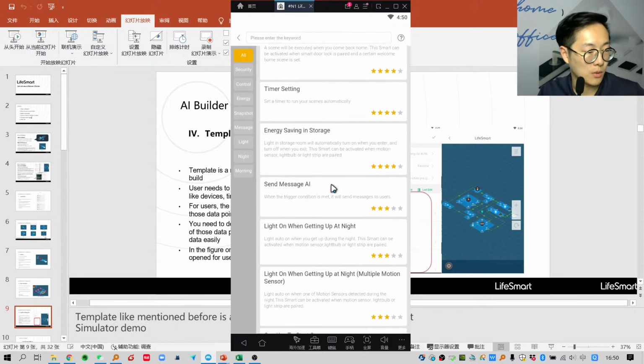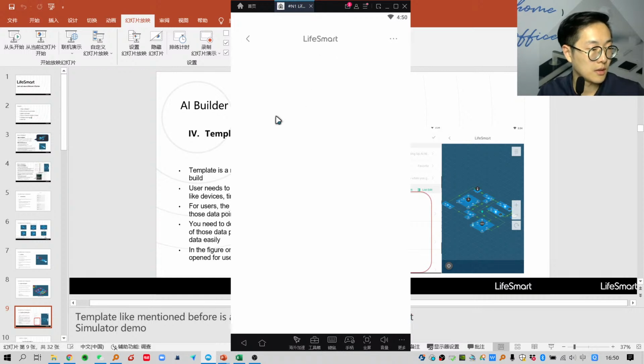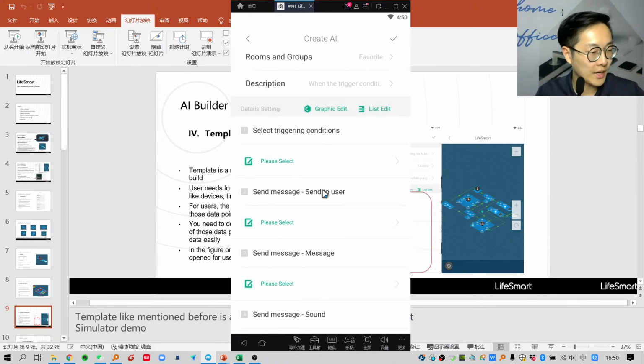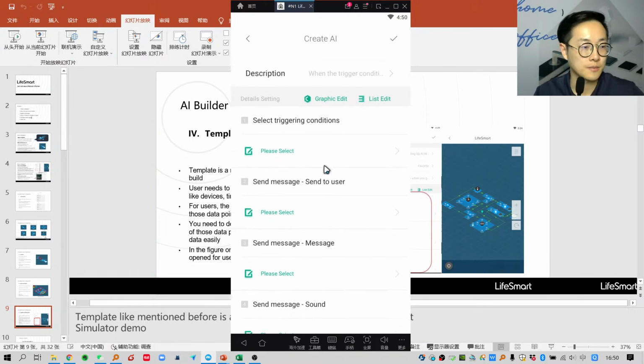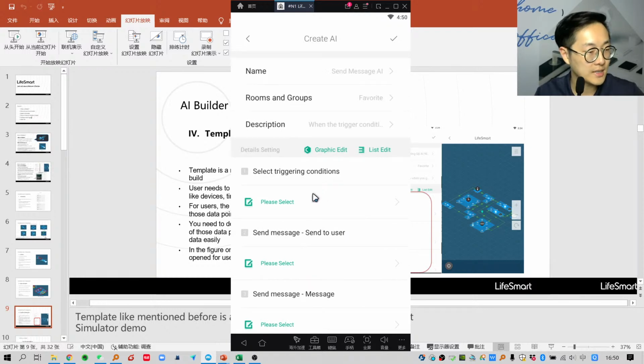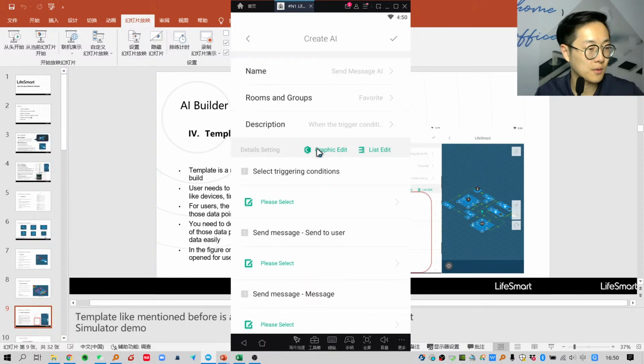Let's change to another one. Let's go to the send message AI. In this AI, you can see there are 4 different data points, 4 different options. Those are the data points open to the users. The users can choose from them.